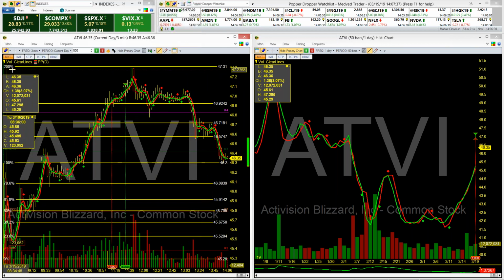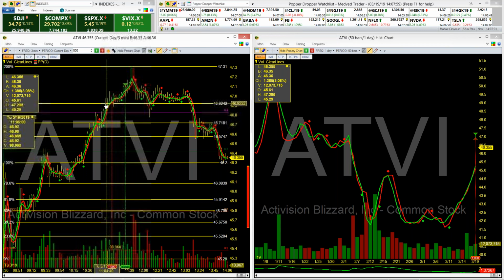You can see there's your 200 fib level. Literally, I think it missed it by a penny. It reversed off the 200 and has come down pretty much $1 and landed on the 100, which is the top of the first 15-minute time frame. So pretty clear as far as if you're looking to re-enter.